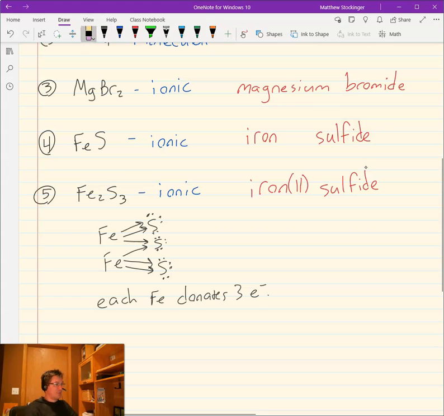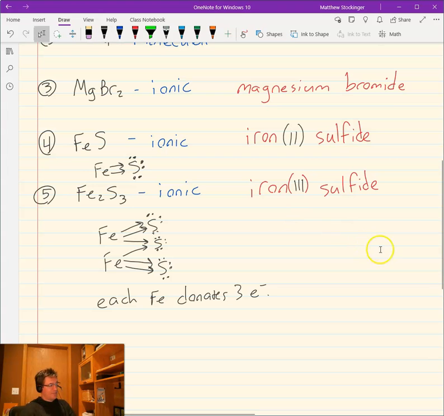So that tells me that I was wrong. It's not iron 2 sulfide, it's iron 3 sulfide. And the Roman numeral for 3 is 3 I's in a row. How about this one? FeS. I'm going to do the picture method again. Okay, 1 iron atom, 1 sulfur atom. Sulfur, I know, has 6 valence electrons and it wants 2 more. Well, looky here, iron will donate 2. This is iron 2 sulfide. And the formula is FeS. Okay.